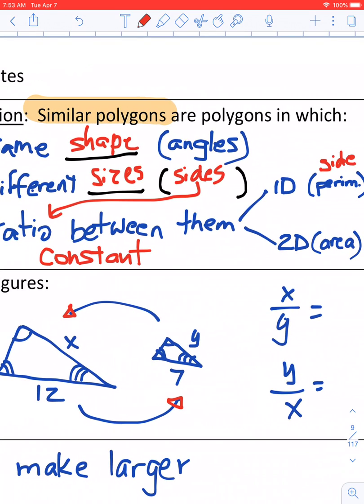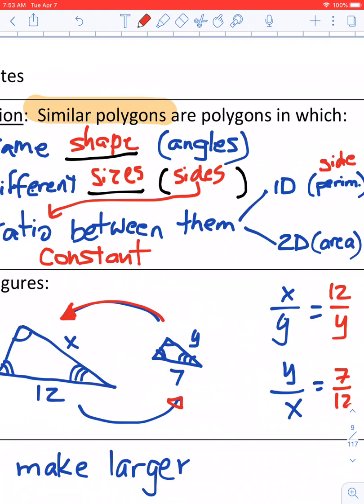All right, so if it's x over y, that would mean that we're going to something smaller, okay, and that would then be written as 12 sevenths, if we're comparing x to y. And that would be going then in this direction. Okay, if you're going as y over x, that would be 7/12.